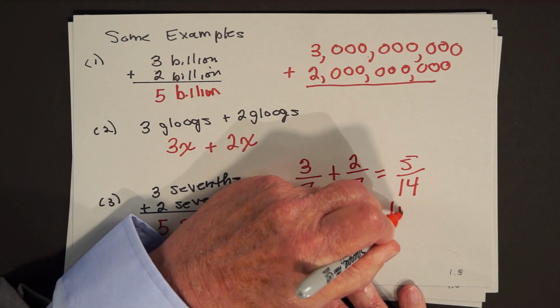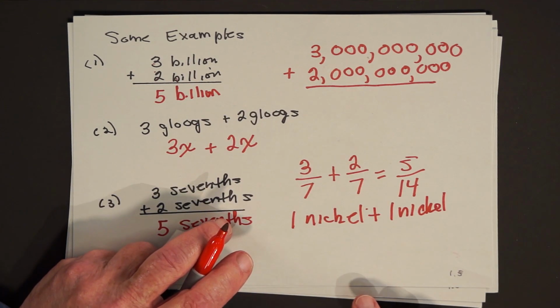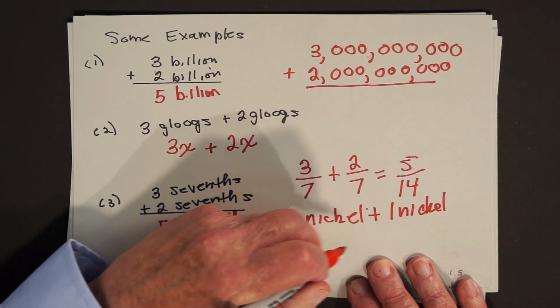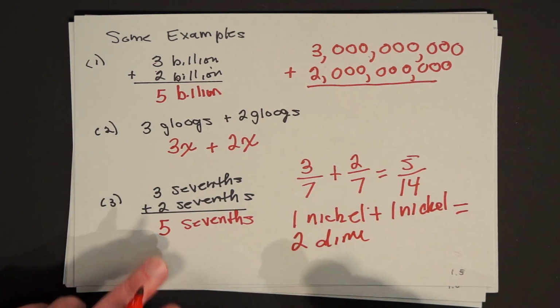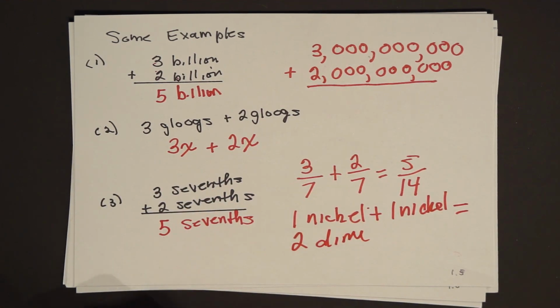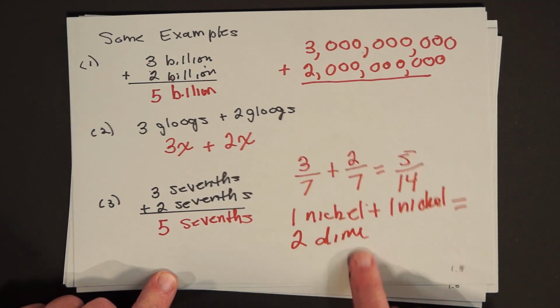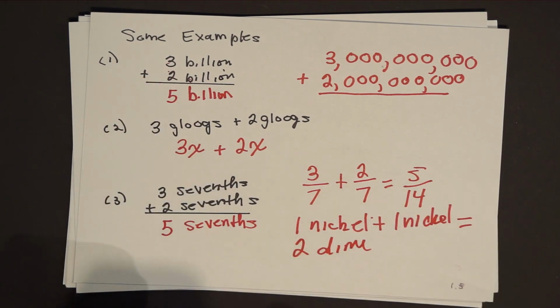Let me make up a funny example here. How much is 1 nickel plus 1 nickel? Well, you say, okay, the nouns are the same, it must be 2 nickels. What about the kid who says, oh, 1 and 1 is 2, and a nickel is a dime? You can add this way, but it doesn't give you the right answer. If I say to a student, you can't add that way, he says, I just did. Yeah, you did, but you got the wrong answer. So look at how much we can do just with the simple rule that when we don't see the adjectives, any equality assumes that the adjectives are modifying the same noun.